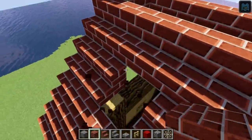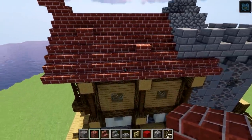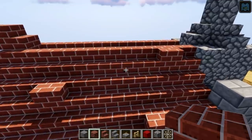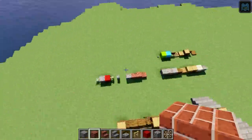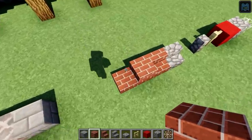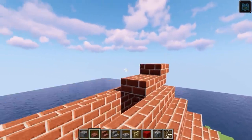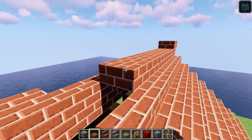So I'm going to do this and this. What this does is just add a touch of detail to your build as well. One of the ingredients I meant to not drop was slabbed bricks, brick slabs, because these just need to be here to finish off your build.